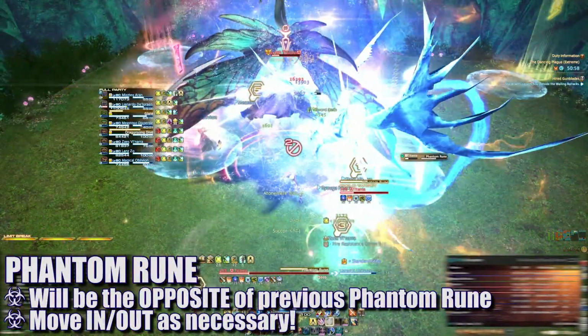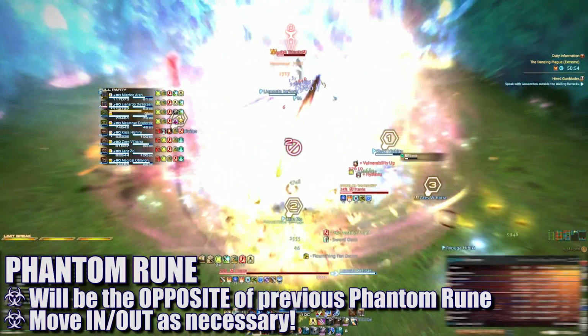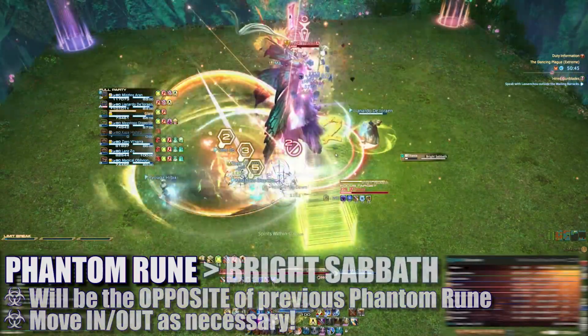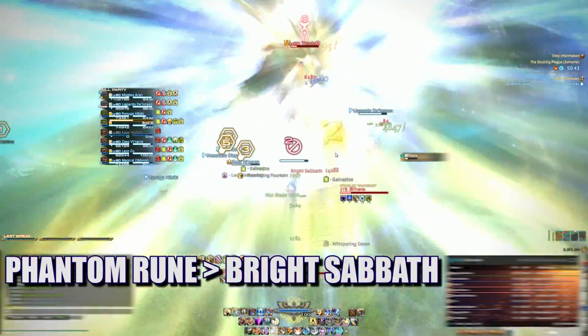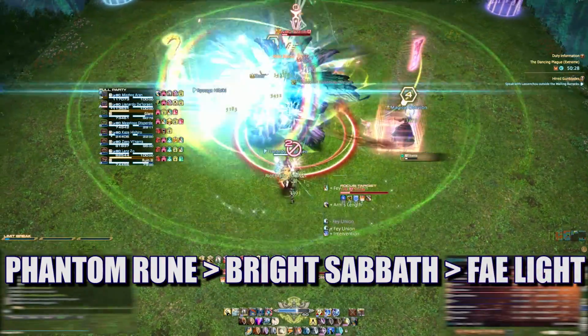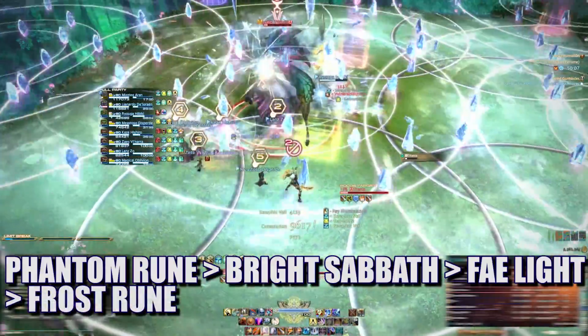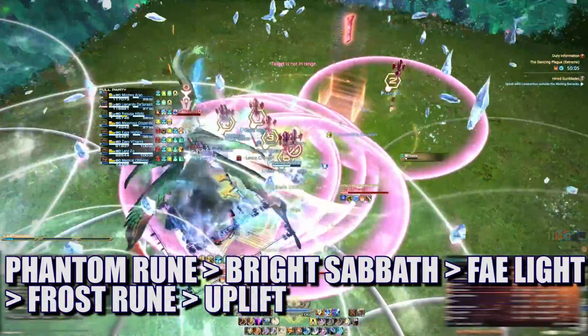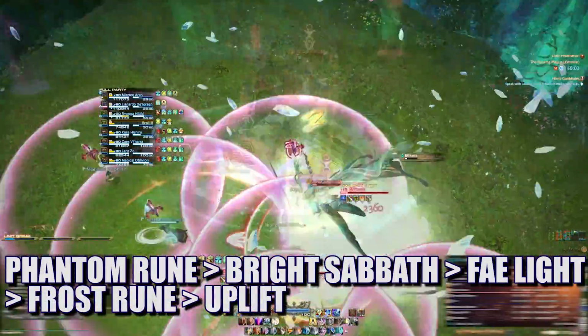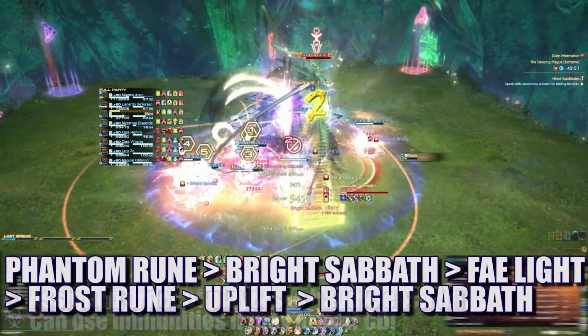Next, another Phantom Rune. This will be the opposite pattern of the rune that just occurred during the puddles, so be sure to adjust appropriately. Healers will need to deal with another Bright Sabbath AoE blast, and then the boss will cast another Fade-Light combo. Tanks will share and cool down through this damage as necessary. Next, another Frost Rune pattern to avoid, followed by more Uplift AoE circles to move apart. One more Bright Sabbath blast to heal through, and TITANIA will again begin to mark players for Thunder Rune.